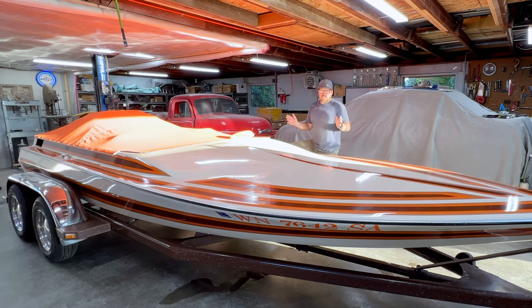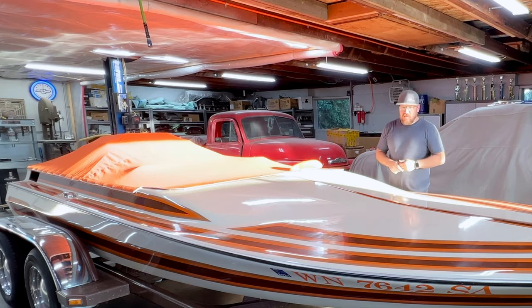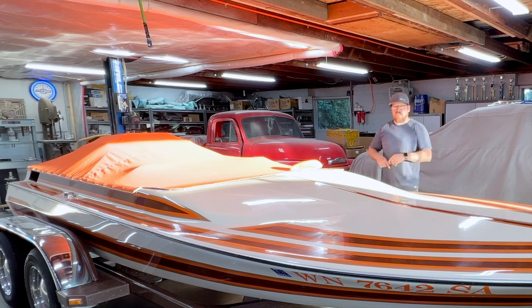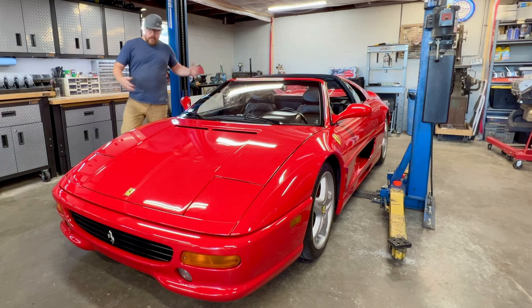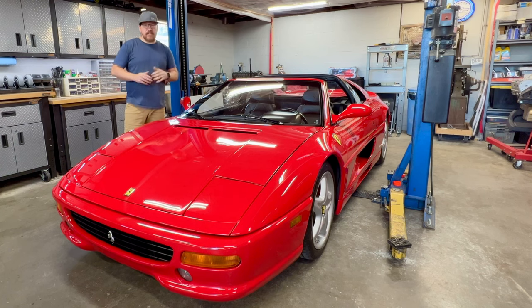Why in the world would we pause or stop work on this jet boat? We've spent so much time working on it. We've gotten it this far. I did just rattle off the list of work that I have left, and it's still fairly substantial, but yet we're so close to getting this thing on the water. And you guys probably are wondering, what in the world is a good enough reason for me to stop working on the jet boat and move on to a different project? Well, the reason why that's going to be happening is this right over here. I present to you a 1999 Ferrari F355 GTS.